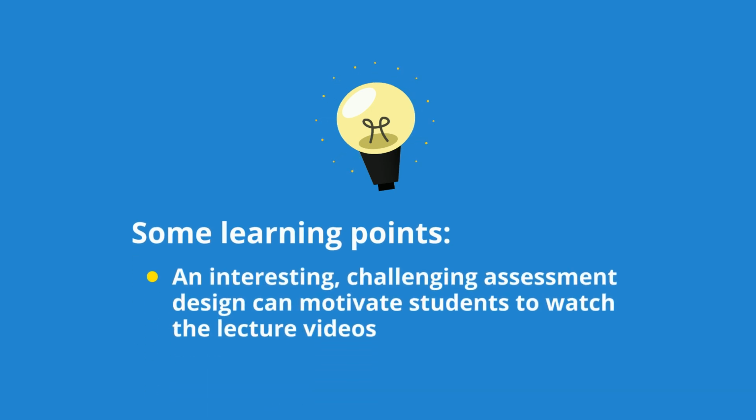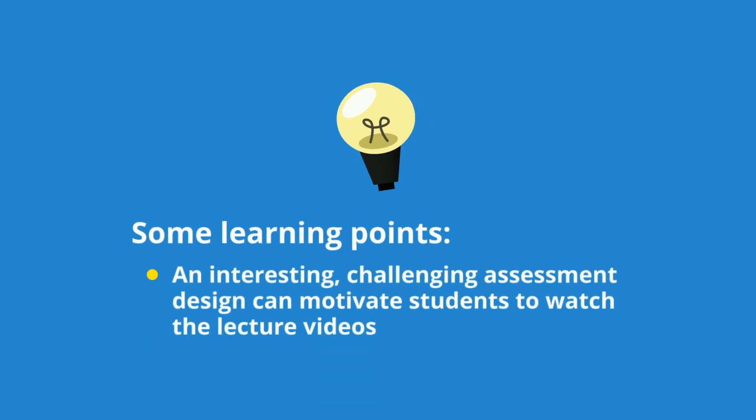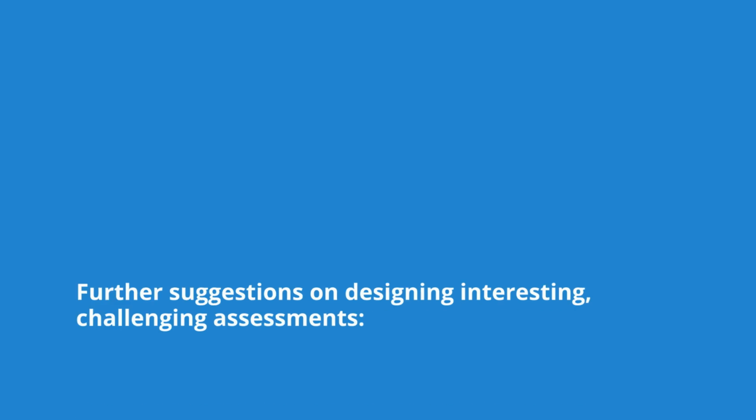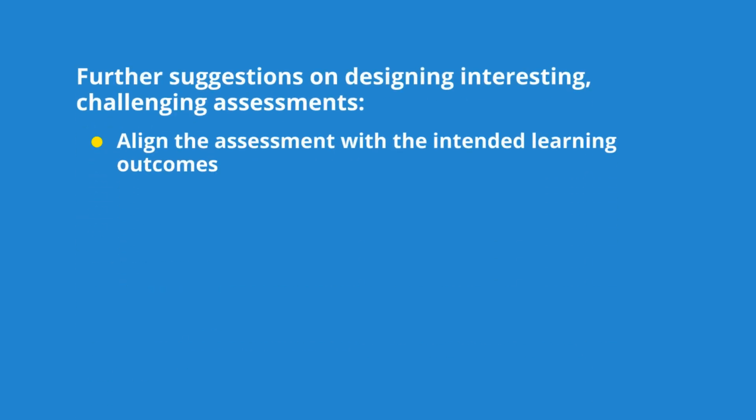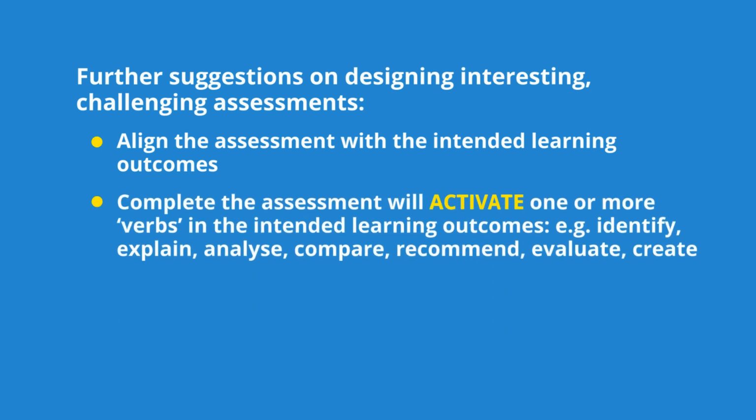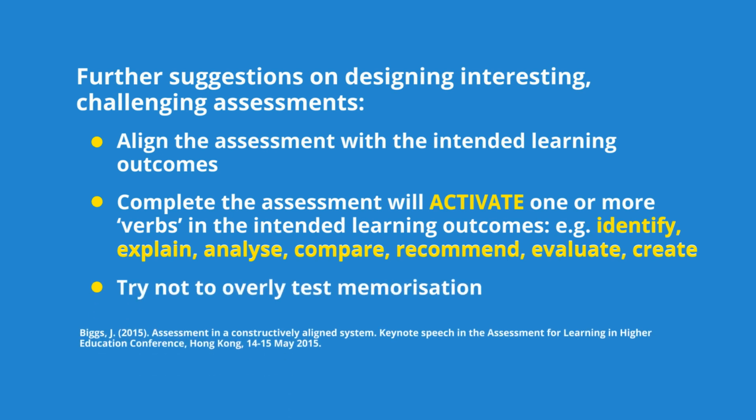Impressively, an interesting, challenging assessment task can motivate students to complete it and also watch the related videos. In Evan's case, nearly 90% of the students completed the task. We have some further suggestions. Align the assessment with the intended learning outcomes of the course. Specifically, one task activates one or more verbs. For example, identify, explain, and analyze. Meanwhile, don't always test memorization.